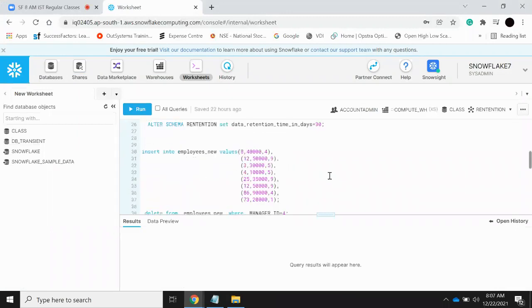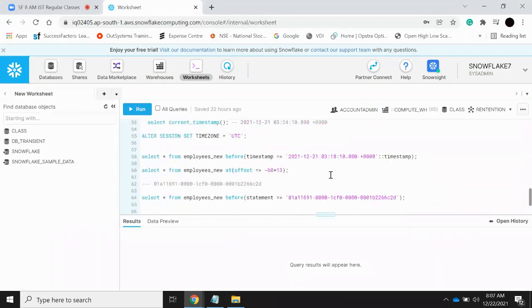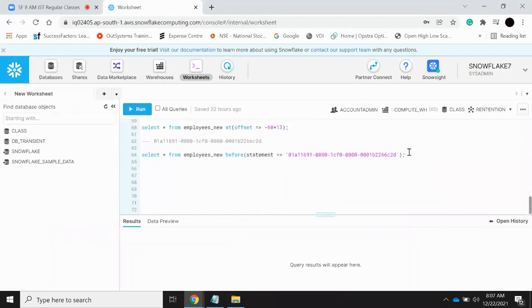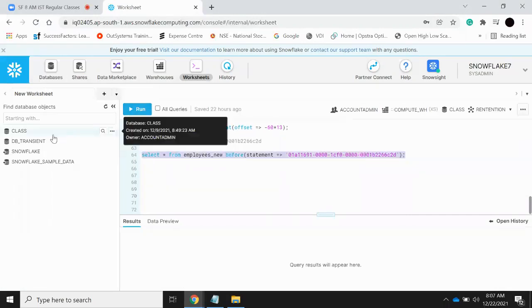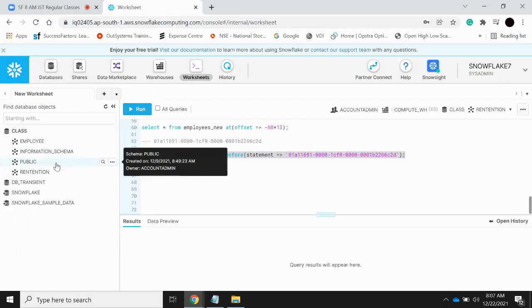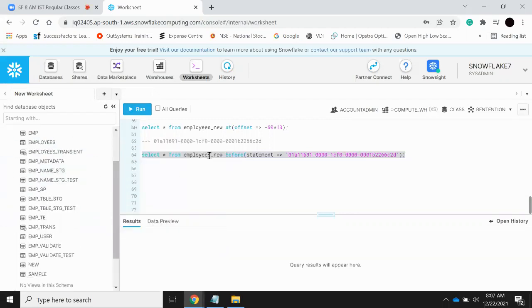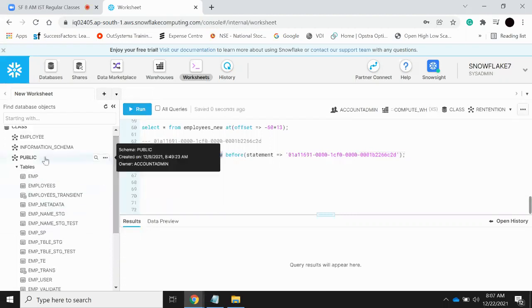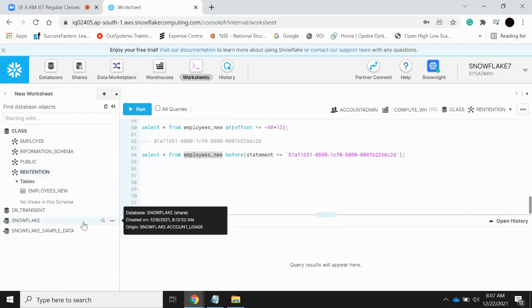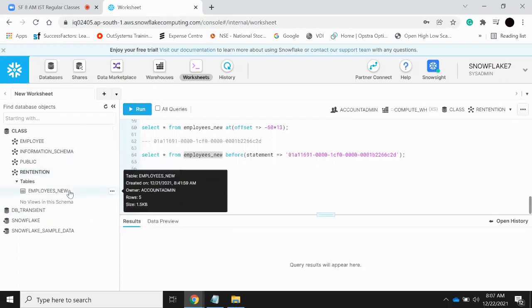Now, when you observe this, we have used these options. Before the statement, when you run this, we have different tables we have created. Before this employees new details, this is in a retention schema. Let's come to the retention schema. We have some data, right?